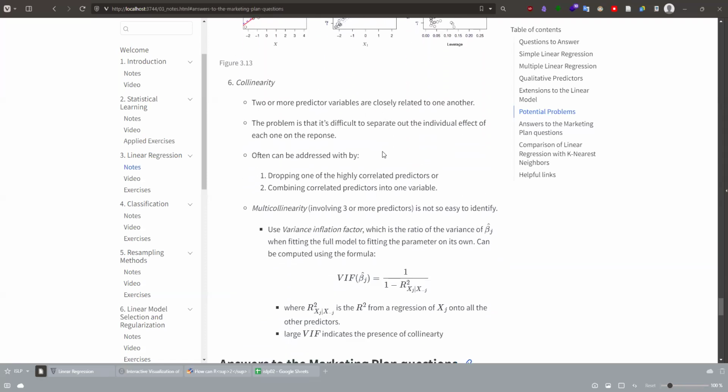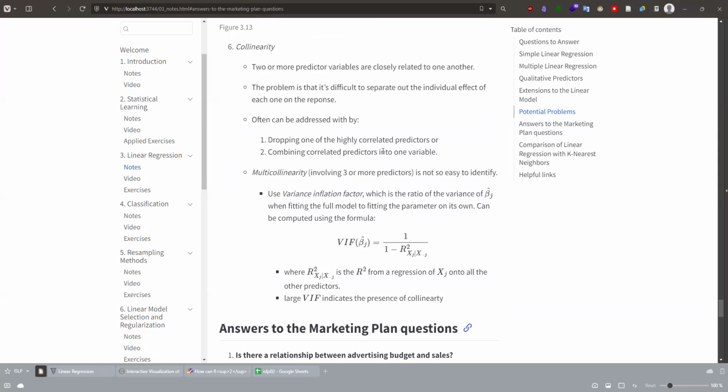Okay. So I guess the last issue, which is honestly the most complicated and most problematic one, is something called collinearity.